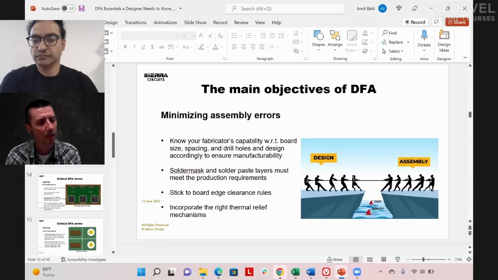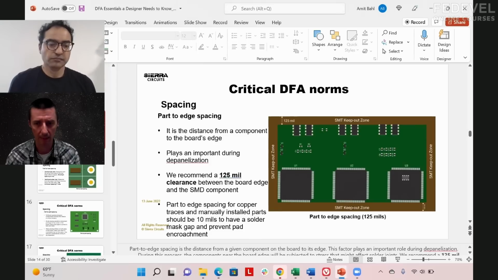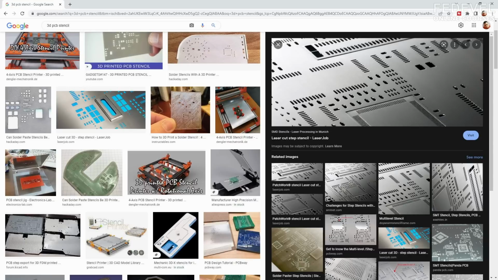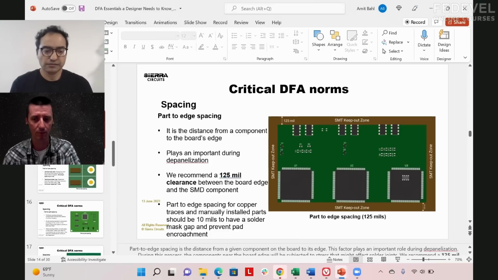I'm curious. Some time ago someone told me that when doing these stencils, there is now an option to make them kind of 3D, so you can control the thickness of the paste in different places on your PCB. Yeah, that's possible. It's nothing that innovative. It's literally a multi-step stencil. In certain areas, you have a second layer of stencil, a thicker stencil, and therefore the solder volume would be thicker in that area. So there are literally two stencils on top of each other. Okay, I understand. That's good to know. I thought they use a laser or something to remove material.